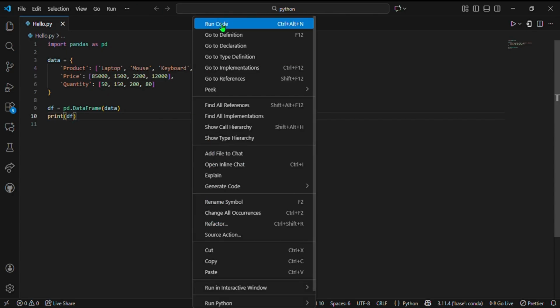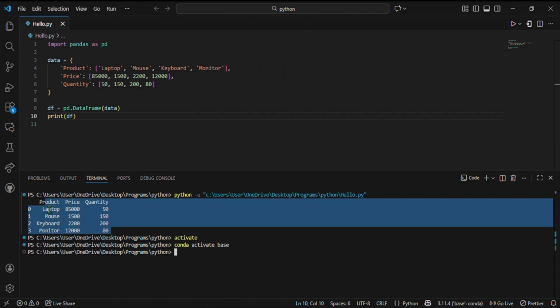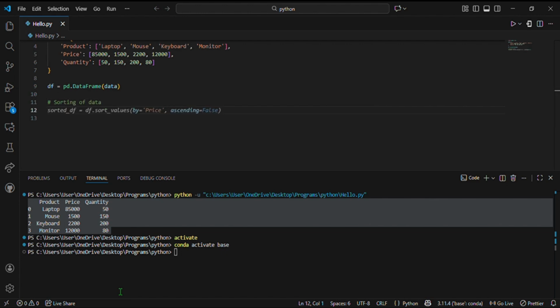Now let's sort by price. So for the sorting, what we can do is df_sorted equals df.sort_values. So sort_values is the function for sorting and we have to sort by the price column. So by equals price.